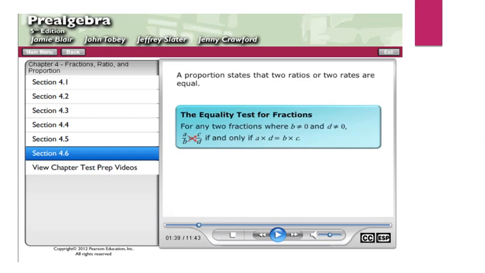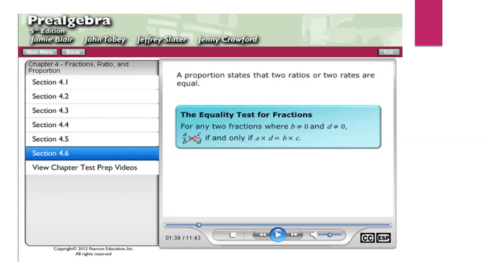It's like living across the street from your neighbor. A is the neighbor of D, C is the neighbor of B. And as long as we're not talking about zeros, we don't want to put zeros anywhere in this equation, we're talking about whole numbers. So if we take A and multiply that by D, that needs to equal C multiplied by B. If A times D does not equal B times C, then they're not equivalent, and the equality test does not check out. So to tell if two fractions are equal, we look at their cross products to see if they're equal.